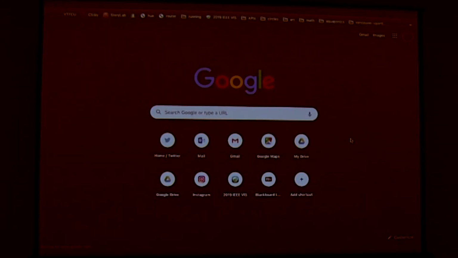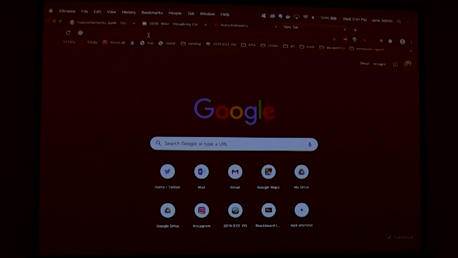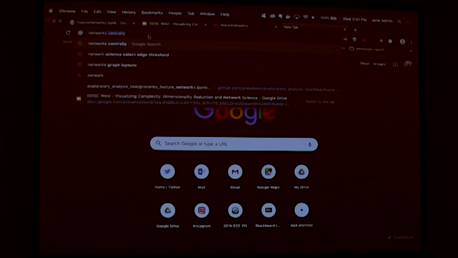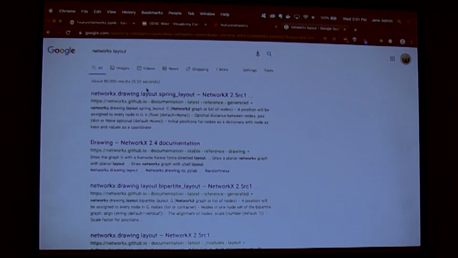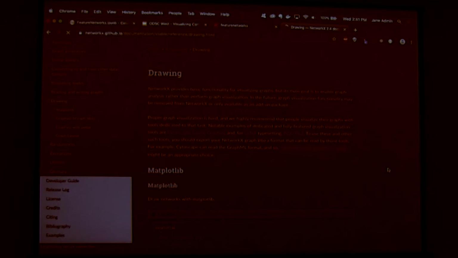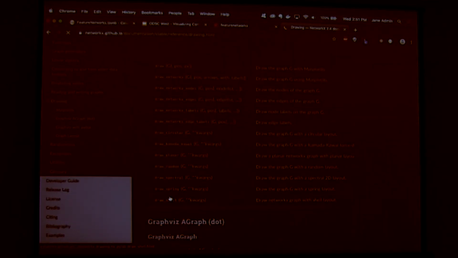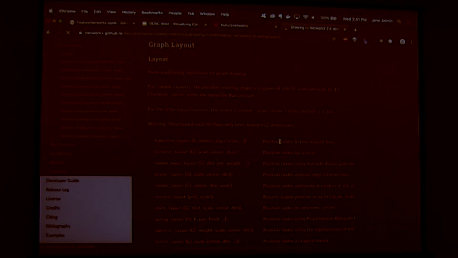But the NetworkX webpage has a lot of really great explanations of the ways in which it can draw different types of layouts. So there are all of these other methods for graph layout.